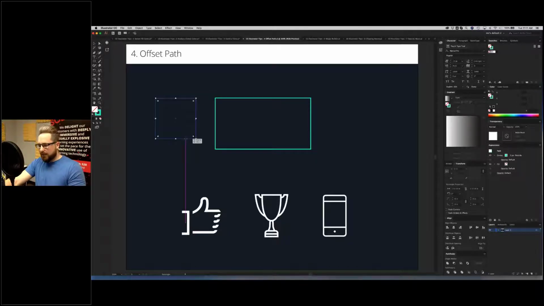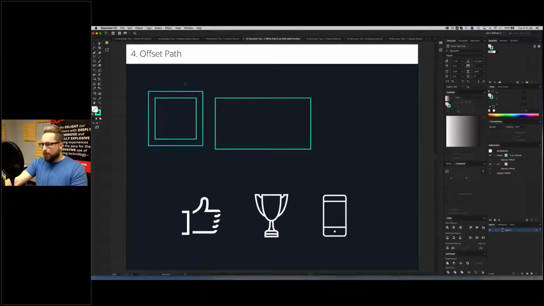It would be fairly easy to copy and paste that. So I'm going to copy and paste that in place, and then click and drag to increase the scale of it. And you can see as I do that, because this square has right angles and is proportional to itself, these spaces on each side are even.